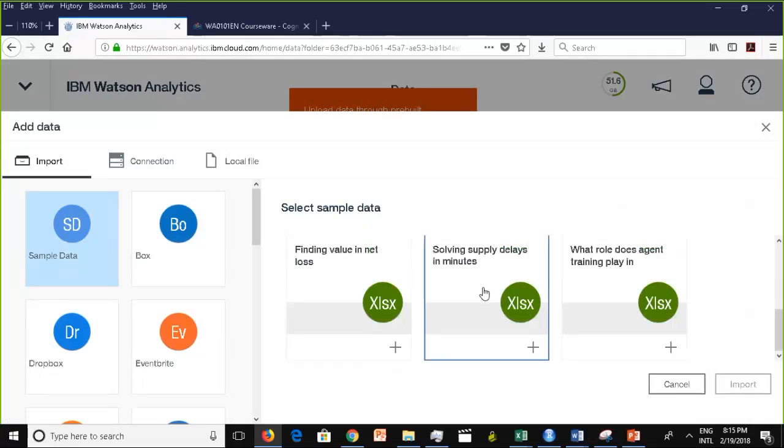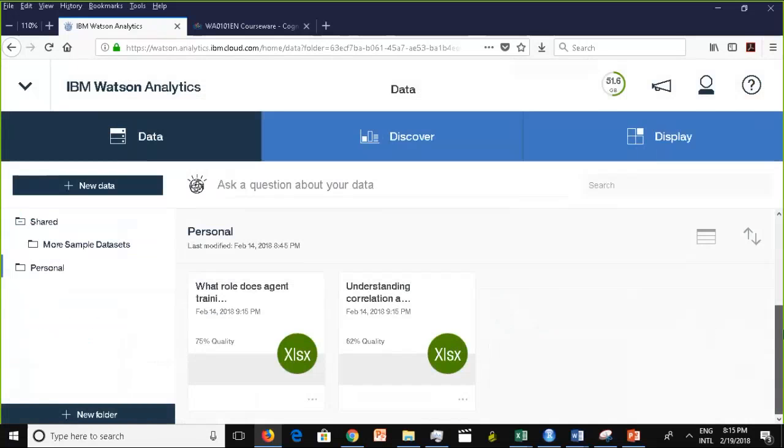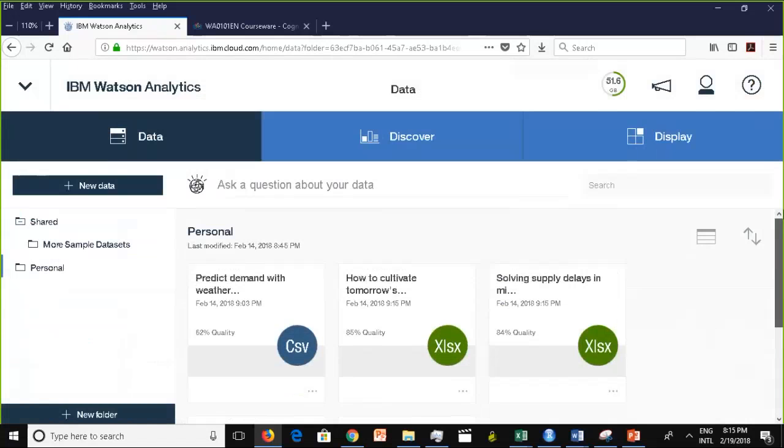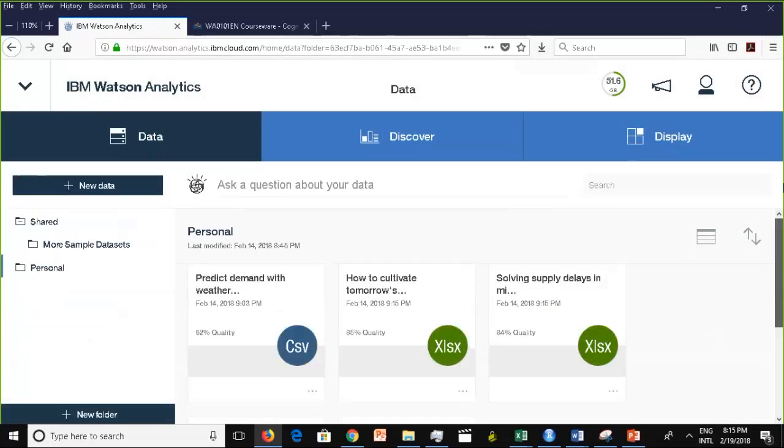Or see here, I click here and I click on import, and this will be it. The data gets added to my personal area if I don't have it there already, because you cannot have more than one copy of the same data set added. I probably already have it added, but you just select the data that you're interested in from the catalog and click import.